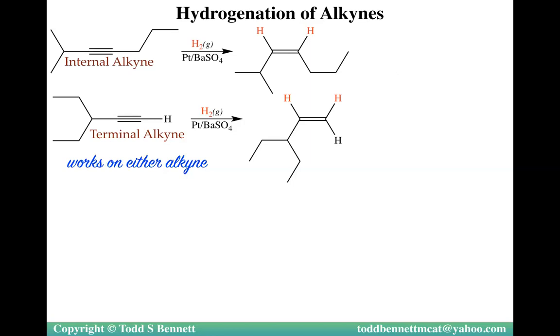The key thing with this reagent is that it works on either internal or terminal alkynes. And even though with the terminal one there are 2 H's, so whether it was trans or cis wouldn't really matter because you're getting the same product either way, it's important to know in case we have some stereospecific synthesis involved. I want to make note, we could also use calcium carbonate as a poison, and then the percentages of the oxide and a few other reagents in there would change.